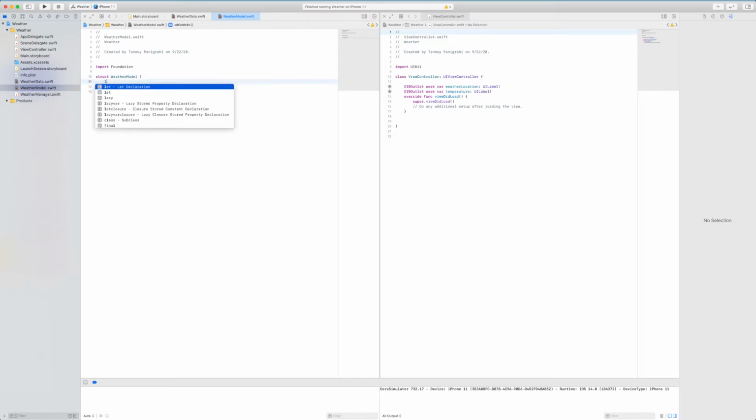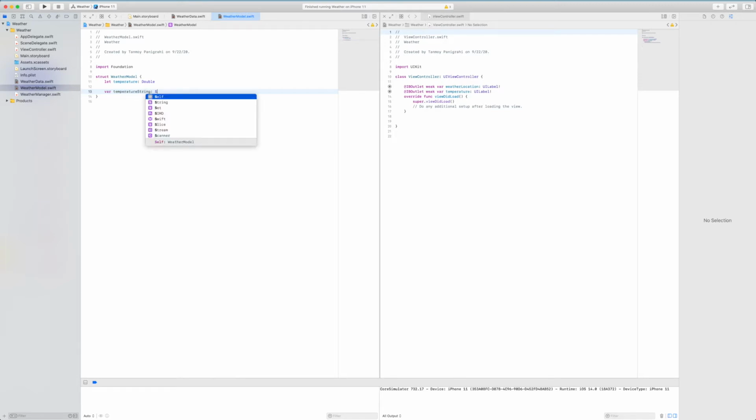And we convert the temperature into a double and make sure that we are returning a formatted string.